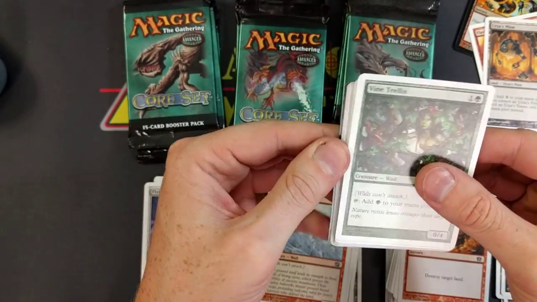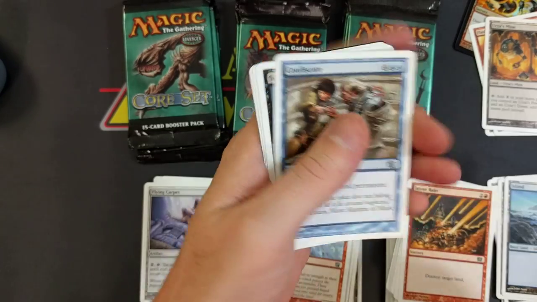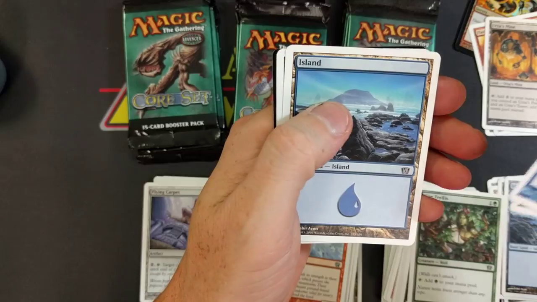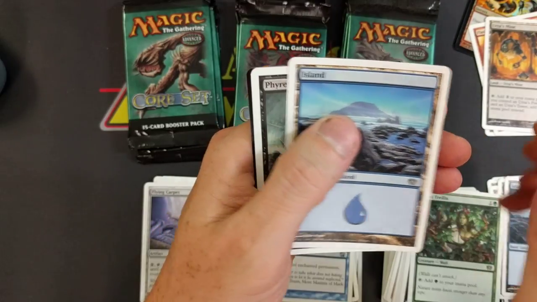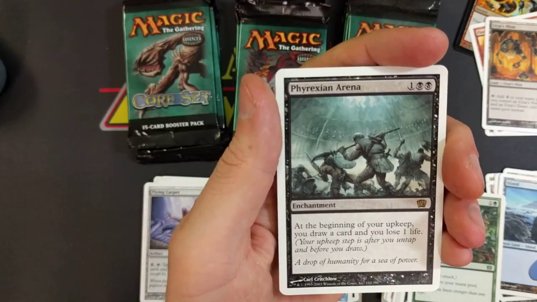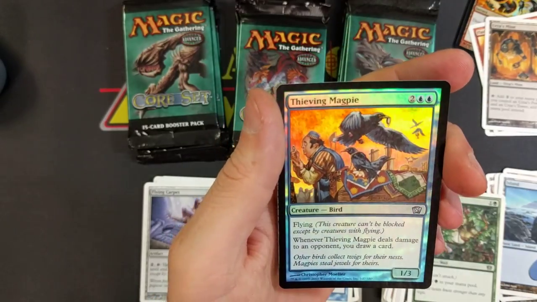I think we have a foil. We sure do. Oh, we sure do. What's it gonna be? Sword of the Rats Island. Phyrexian Arena. That's a solid card. At the beginning of your upkeep, you draw a card and you lose one life. Very nice card.